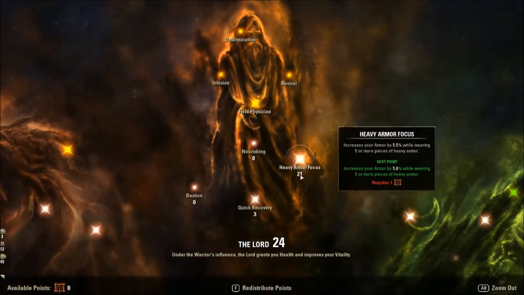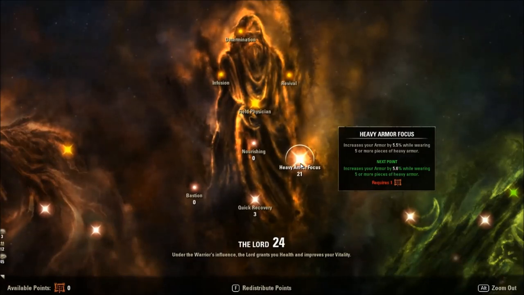Moving on. I don't have a whole lot of physical resistance, so the extra 5% while wearing heavy five pieces is beneficial for me. A lot of people are running stamina builds, so I want to prevent getting destroyed by them.